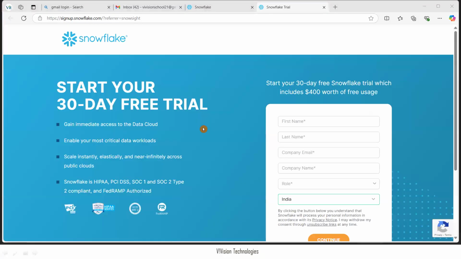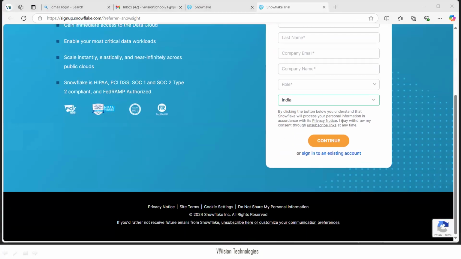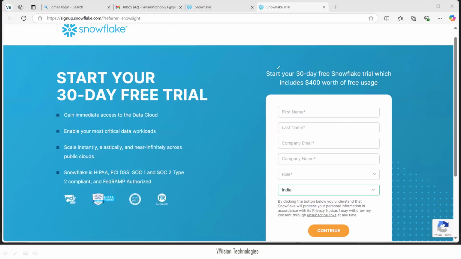So this is our registration page. See here, if you observe, it's a 30 days free trial account. They are going to give $400 worth. Okay, how this cost is going to be calculated and everything you're going to learn in the going forward sessions, but for 30 days it is a free trial account. So once it is completed, what you can do is provide your first name and last name and your email ID, and you can create one more account for practice purposes. But here, how to create more than this 30 days free trial account? Okay, I'll show you. So if you want to create, right?